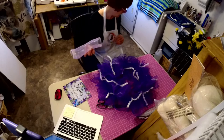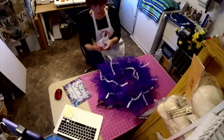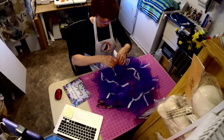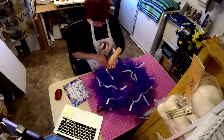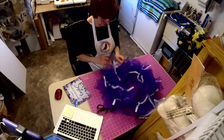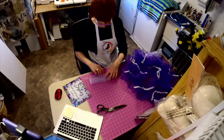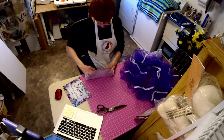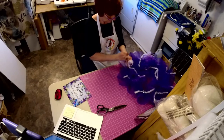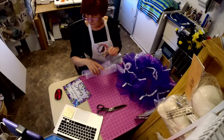All right, now I went ahead and cut these at 10 inches. I just wanted a little pop of the different color on top here. So I'm just putting one in, because I'm trying to pull the other purple out of the sign. I just wanted something to break up this purple. Just doing it different. And this is 10 by 10, and it's just one roll. Like I said, I just wanted a little pop of that color on top.